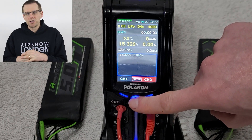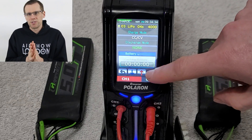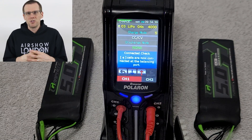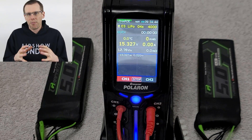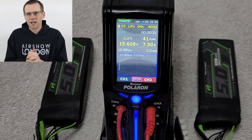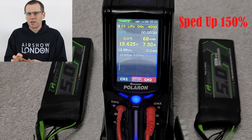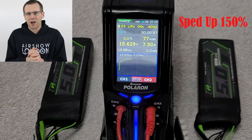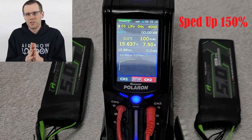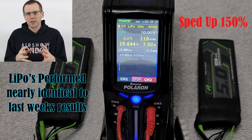Now we'll jump into our tests and ultimately determine if we see an upfront difference right here, right now. We've taken multiple sets of batteries — three in particular — and we are testing them in two different ways. One set of battery packs is being tested by discharging at a 100 amp discharge rate, and the other set we're actually discharging at a 1C rate, or whatever my charger can actually discharge — I think I have a limit of 60 watts. Here's a spoiler alert: there was no actual measurable difference between those two sets, so I ended up merging both of those values together and looking at them holistically.